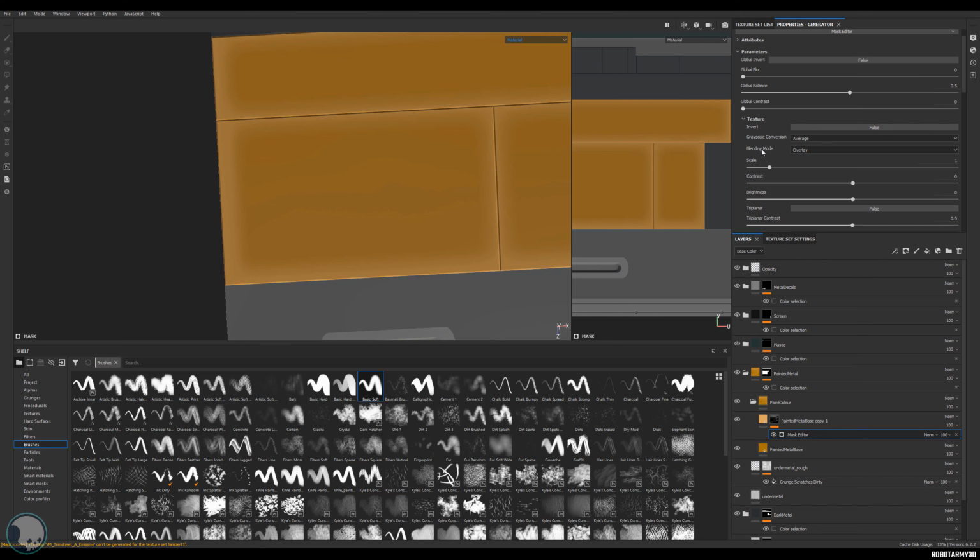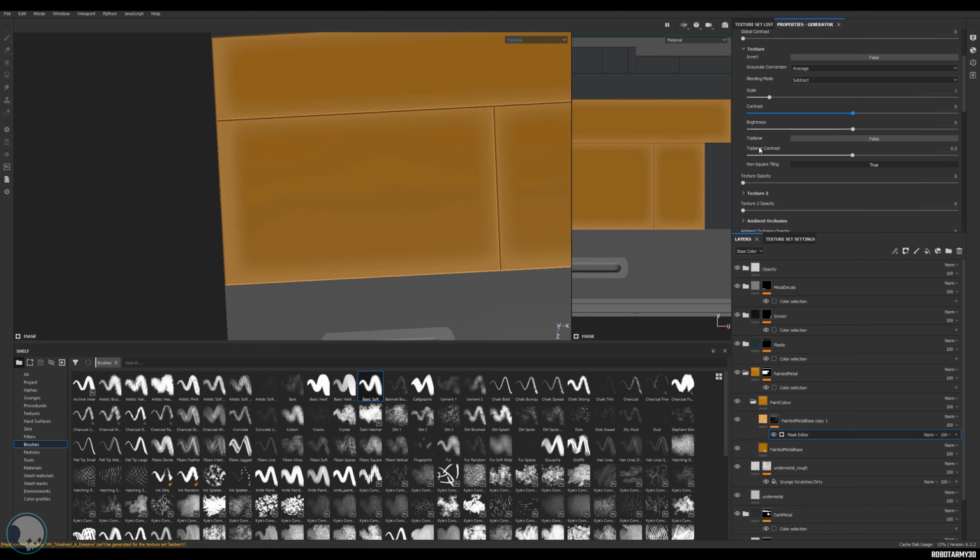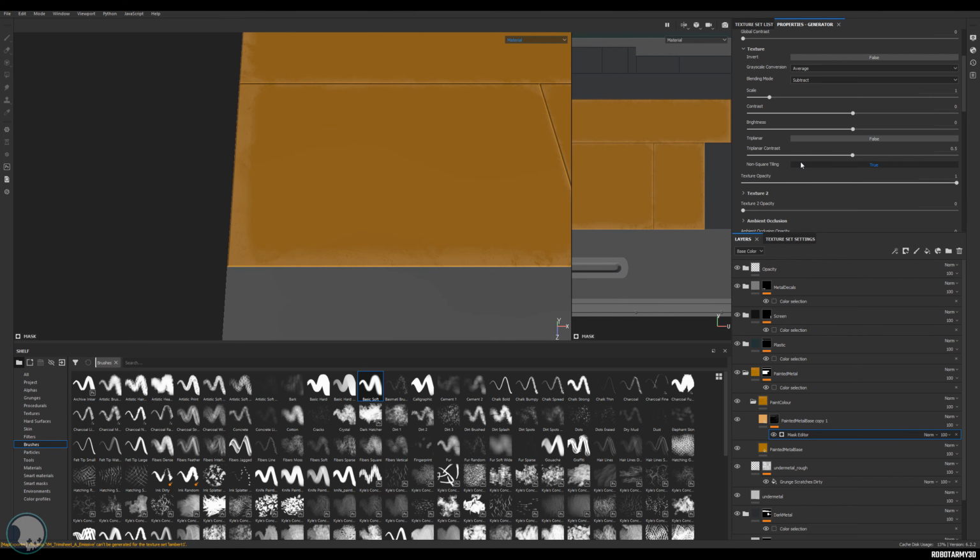And then I want to go to the blending mode, and at the moment it's overlay, but we want to actually have it remove. So I'm going to go to subtract, and then just come down underneath this. I'm going to turn the texture opacity up. So that's how much. You can see that texture now starting to subtract some of that mask from that curvature back out, and just break it up a little bit.